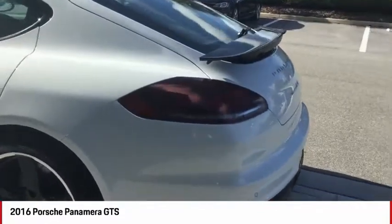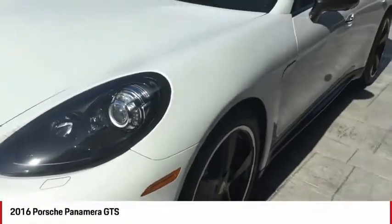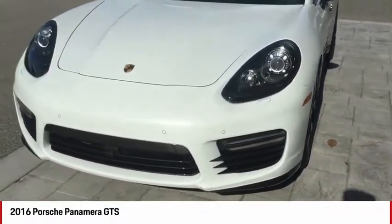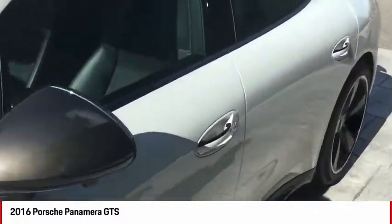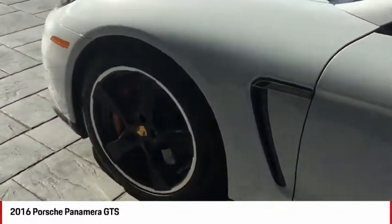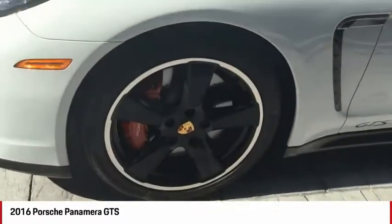Now, finding information about the American edition is pretty interesting, because it said there was only 11 of these made for Canada, and it was kind of a North America exclusive car. And trying to find out what it includes is even more interesting. They say you can decipher it, of course, by some of the accents on the inside. And this car really is pretty darn neat. With that Panamera GTS right over here in the center console, as well as the wheel packaging of being, of course, absolutely gorgeous and my personal favorite. 20-inch Sport Classic wheels, because they look like the old Fuchs wheels.